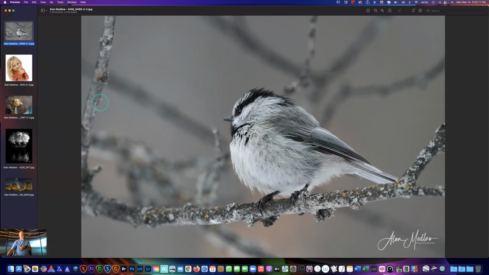I'm wondering about this branch here, if we ought to crop it out or blur it more. I was wondering about the one above his head. Yeah, that one I'd blur a little more too. Either take it out or blur it up. I'd blur it up quite a bit, although you could easily just close this part out and then blur this up some more. That might be an option too.